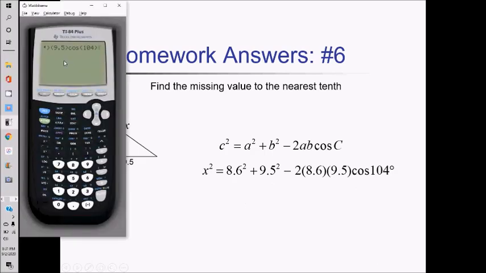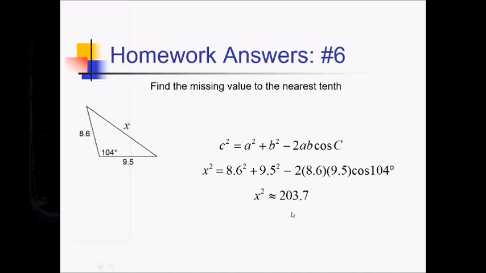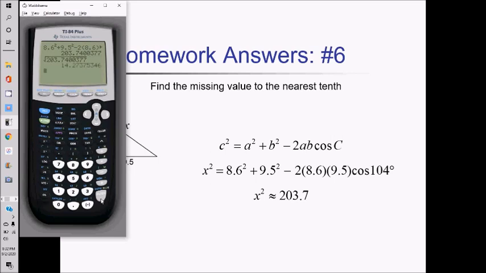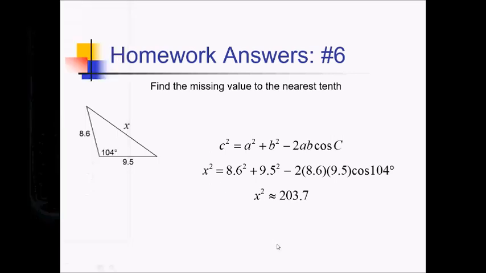So here I am on the calculator. I've entered all the stuff on the right side of my equation in there, off screen and off camera. Pressing enter for all that stuff, we get about 203.7 if I were to round it off. But there's no point in really just calling this done because I still have to square root to get x instead of x squared. So let's keep going on the calculator. Let me do second and then square root, and then let me go up here and grab that output and then press enter. That gives us 14.3 for our final answer.